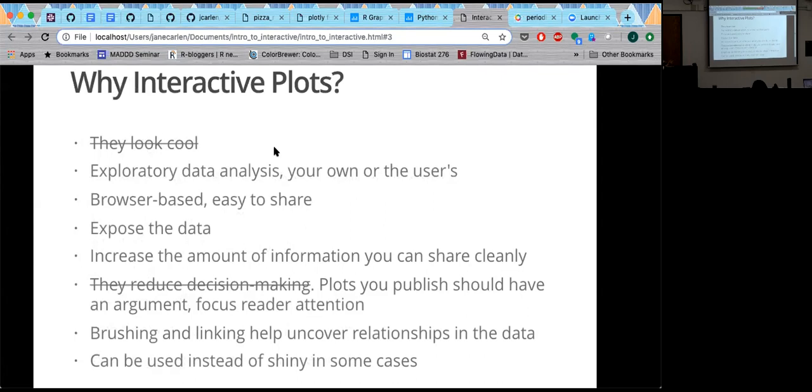And then the last thing we'll talk about: brushing and linking. Who here knows what those things are? Great, I didn't either like 3 months ago. Duncan asked me, and I was like, I don't know what you're talking about. I actually did to some extent, I just didn't know that's what they were called. We'll talk about what those are and why they're useful, and how you can incorporate them with interactive plots. You'll see that in some cases, but not all, what you thought you might have needed a Shiny app for, you can actually do with these simpler tools.